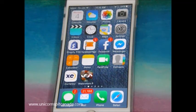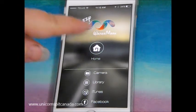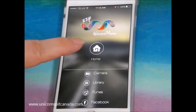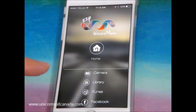Okay, I've gone ahead and switched to my iPhone now, and the app is a little bit different, basically the same. I'll go ahead and click it there. So this one's called Easy Watermark, and it has kind of this funny little Disney font to it. But if you look, it's got a home. Again, it's got camera, library, iTunes, Facebook.